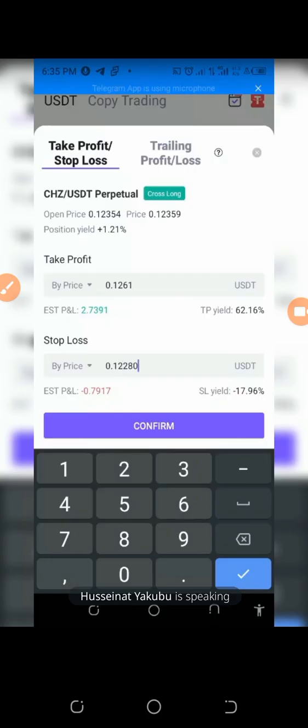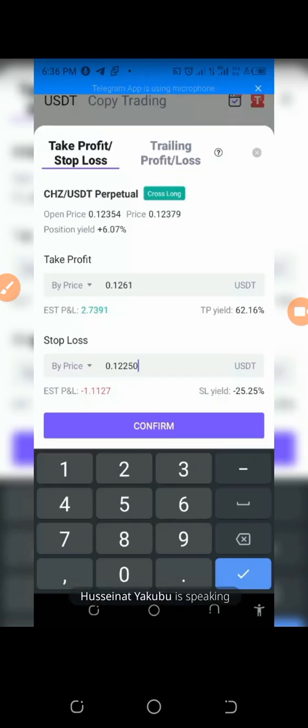The amount I'm willing to lose is 0.7917 cents, if I use $4 to place this trade. At least, let me not be too panicked that I don't want to lose much money. I will now say, okay, at least 250. You can see my loss now. If this market goes against me, minus 25%, I should lose $1.1127. It's okay. This is the loss I can bear. I can't bear more than this.